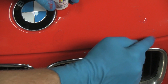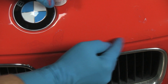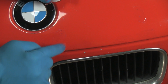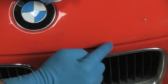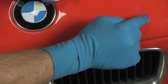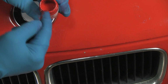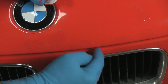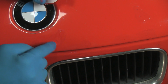Now, if we had an area that was just really blasted, like on this vehicle, down below the headlights and along the lower part of the bumper, it's actually as if you took a shotgun and just blasted grit at the pieces. And we would just continue to smear through the whole area. Get it into the chips and just smear it kind of flat in the surrounding areas. We'll do these here too, and keep it off the grill there. We could certainly remove the grill to get closer to the grill.